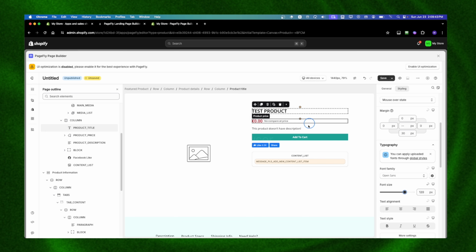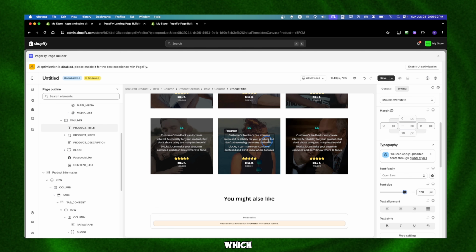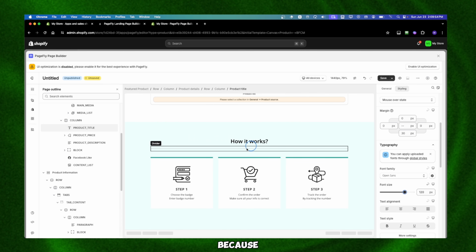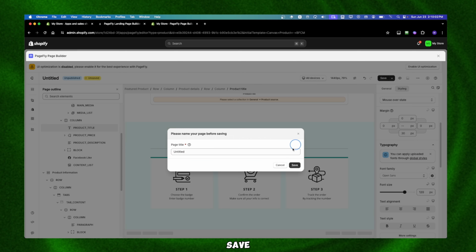All right. It takes sometimes to load this, but that's fine. And now after you edit this, which is everything here on this page, because probably you like a template, but it's good to edit the template that you choose, or you can start from scratch. Now we can save and publish.